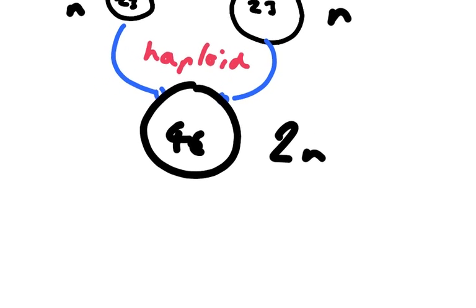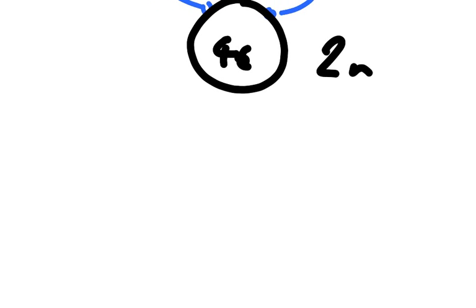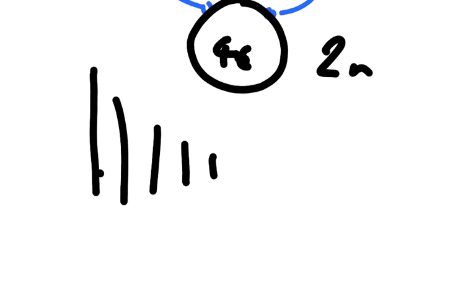Now, a chromosome is a length of DNA with a load of genes on it. And it's the same genes on each chromosome. And the chromosomes are numbered in size order. So chromosome 1 is the biggest, chromosome 2, chromosome 3, chromosome 4, chromosome 5, and so on, up to chromosome 22, which is tiny. You've also got sex-determining chromosomes, which are an X, which is pretty big, and a Y, which is absolutely tiny. So you haven't got a Y because you're a girl, so you've got two X chromosomes.